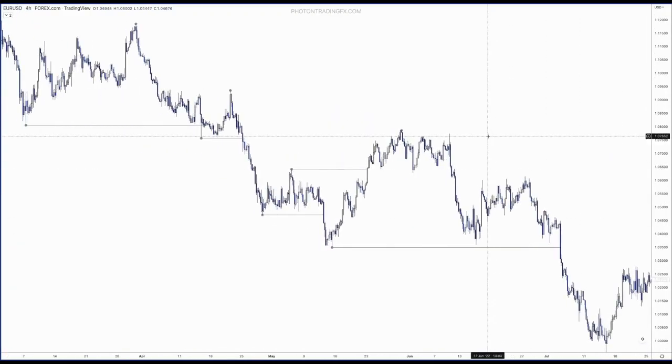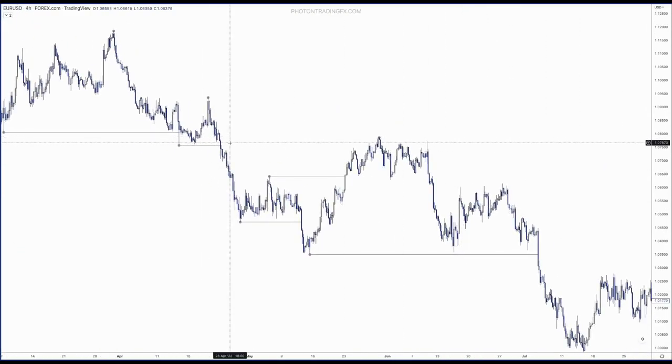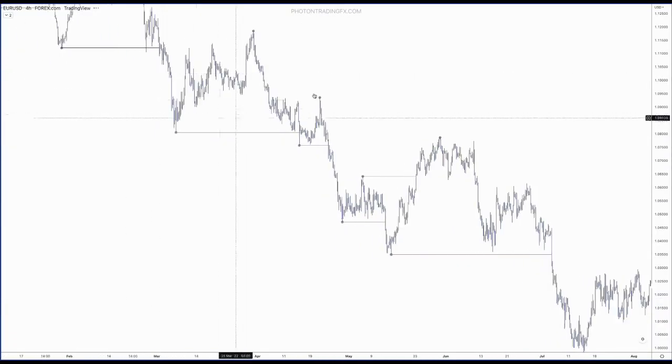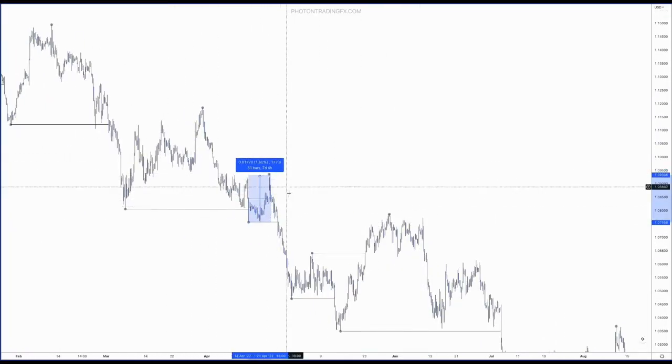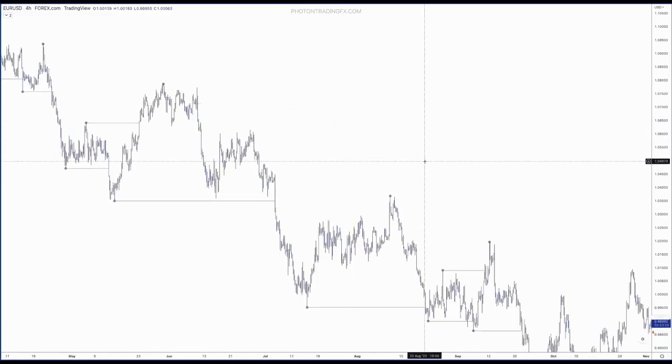The point I'm trying to make in this video is draw on what to you is a significant enough pullback, right? And then once you've done that, like we have done here for a decent amount of examples, just go and measure them. Go, okay, and find out what your minimum pip size pullback was. So this one was a little bit smaller actually. That was about 178 pips. And that can become your rule. And that's how you do it.